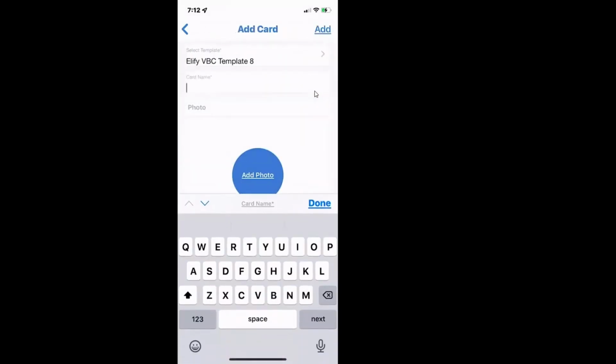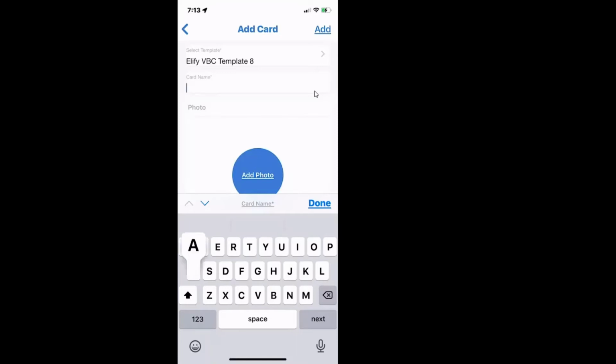We're going to go to the next box, and that's card name. The important thing to know about card name is only you see it. Because you have up to 10 cards to use in Shuffle, you can name the cards different things, and you'll know what someone is looking at when you send it to them. So for example, you may have a card that's the About Me card. And that's just your generic, basic, about you business card. But then maybe you have a different business. So maybe you have multiple businesses, maybe you have different products or different services that you offer. So this allows you to create individual cards talking about all those individual offerings.